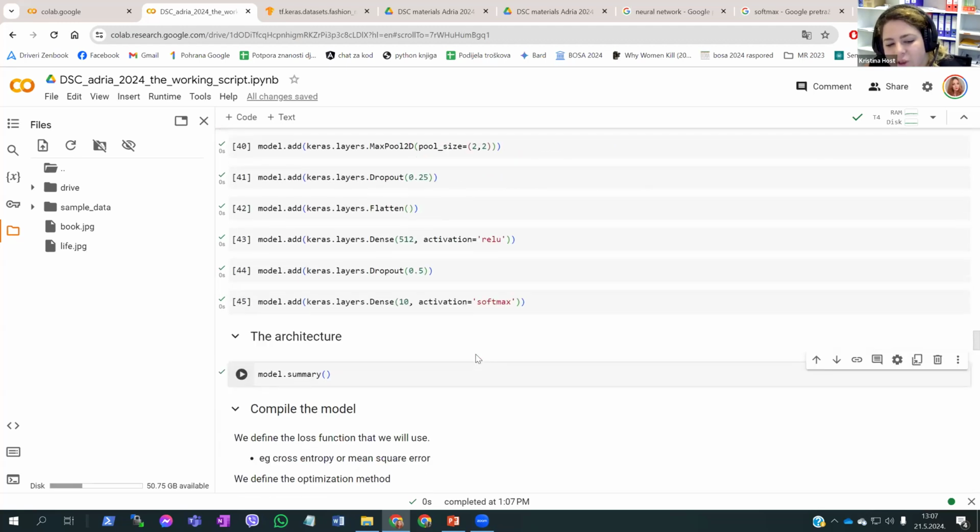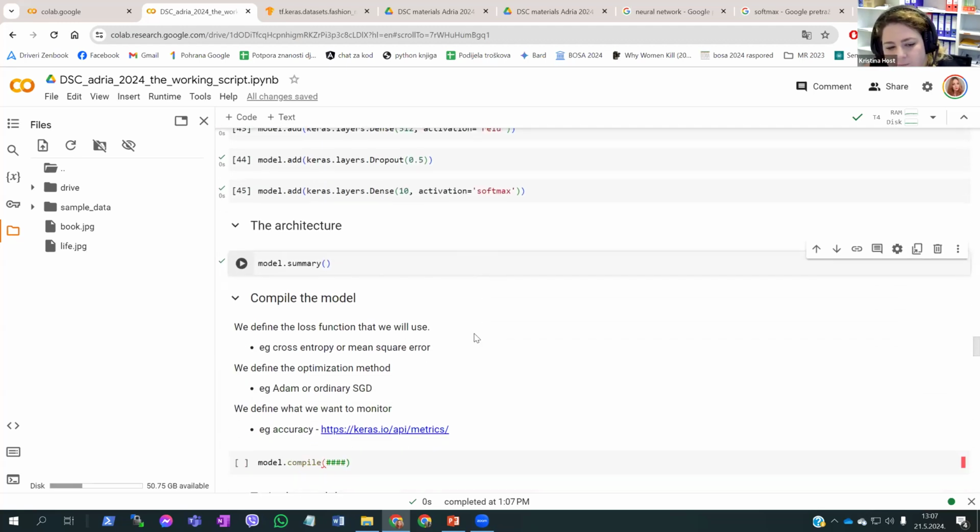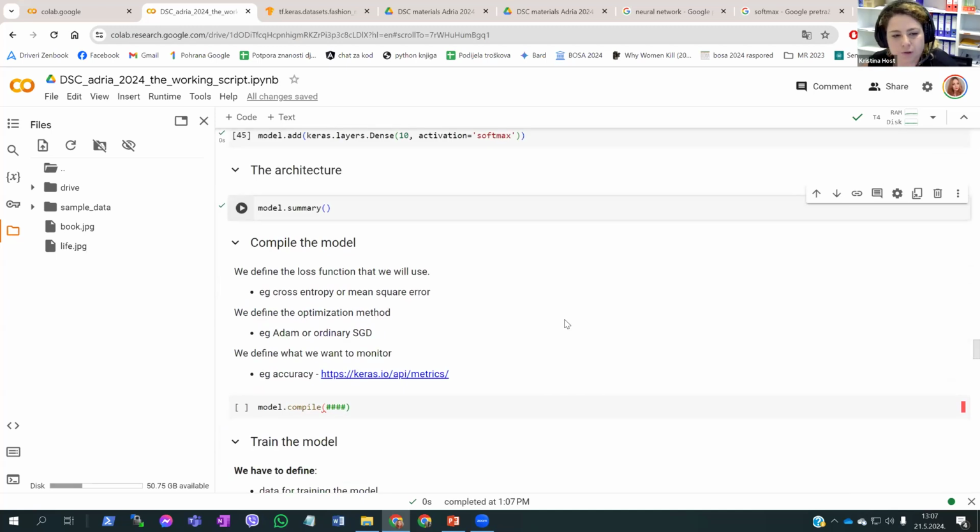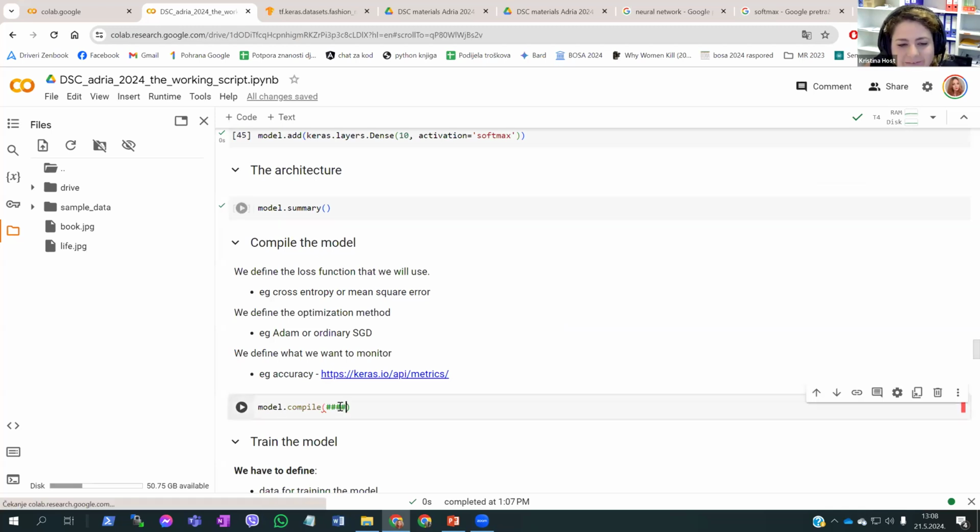Okay, so let's go to the important part. We want to train the model. For training the model, first we have to define how we are compiling the model, how we will optimize the weights in our network. We do it with a function called compile. So we write the name of our model dot compile, and then we first define the loss function that we will use.